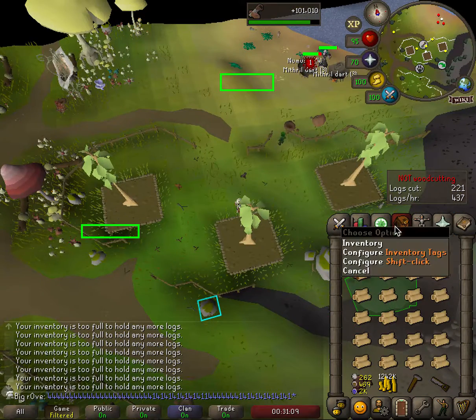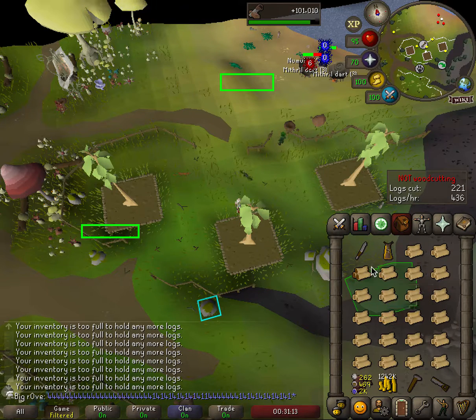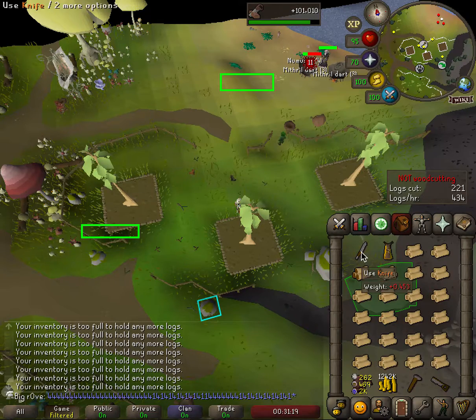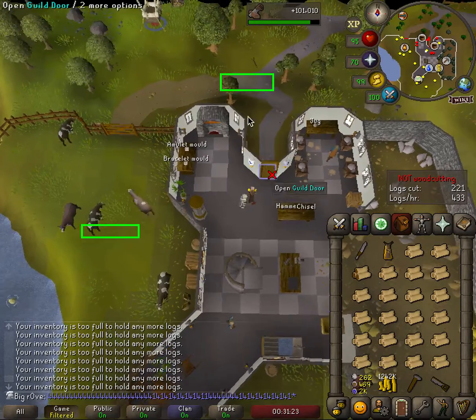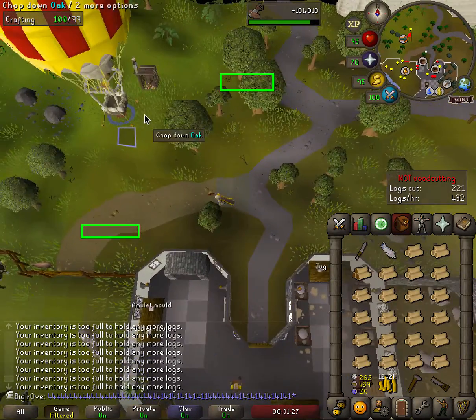So I have my shift click settings so that I can shift click teleport here, and I suggest turning all of these to use so that you don't accidentally drop them. But I have this set so I can shift click that. I click over to and up to so that I can click immediately on the door, doing it in 1 tick rather than in 2. And I go straight to here.